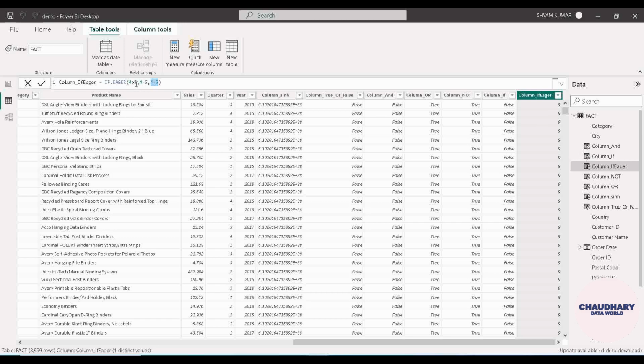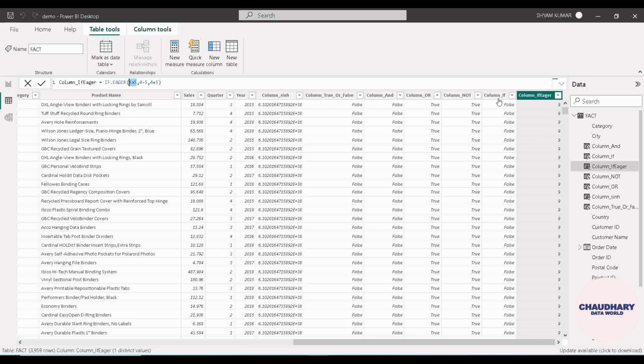It doesn't depend on whether this particular logical statement is true or false. It will calculate these two evaluations and store them in its memory, and then, based on whether the result is true or false, it will pull out that result and put it into this new column.